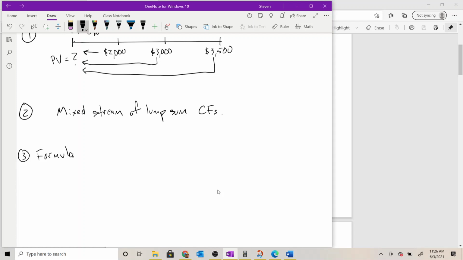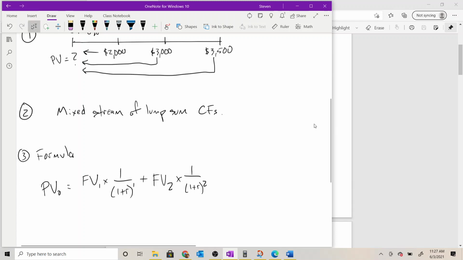All right, we'll start with the formula, where we have three cash flows in this case. So our present value, which is what we're looking for, at time period 0 is going to be equal to the future value, the first future value, cash flow at end of year 1, times 1 plus our discount rate, raised to the 1, because we're going to take this 2,000 and bring it back one period, plus our second future value, this $3,000 cash inflow. That's going to have to come back 2 periods because it happens at the end of year 2.